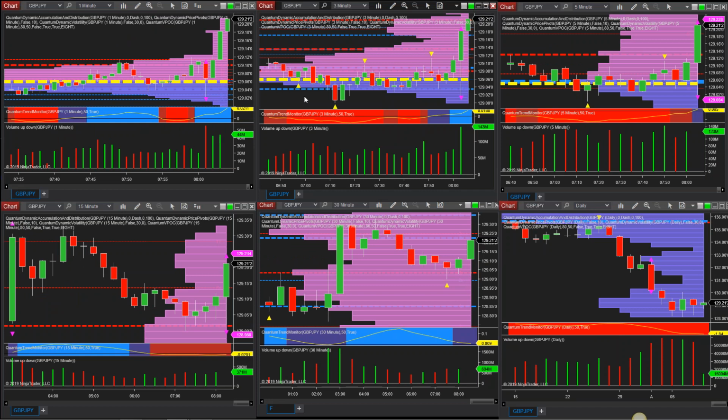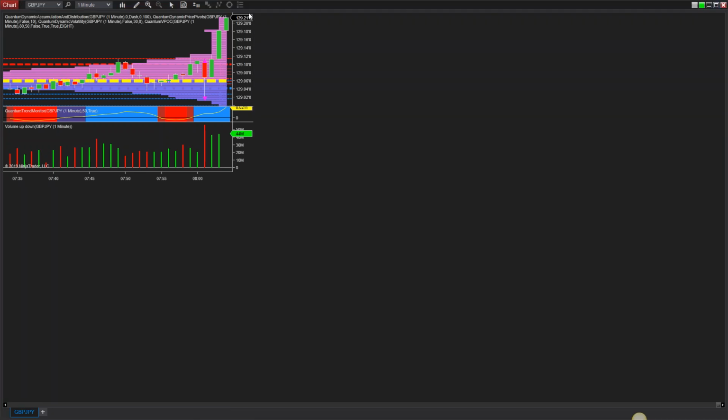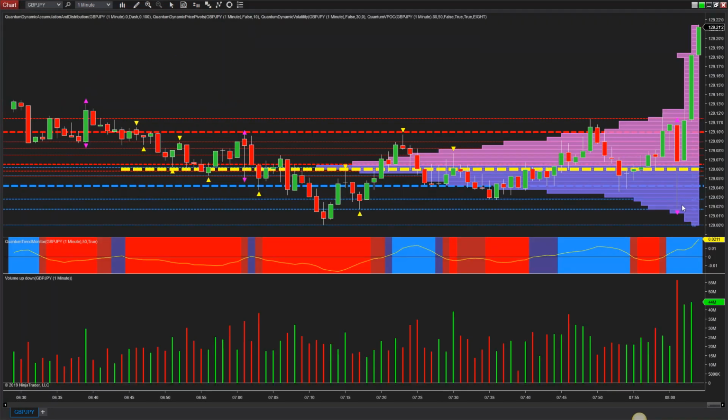And if the pound yen's not moving, then you can be assured everything else isn't moving, because the pound yen is the most volatile of all the yen pairs. As you can see, go up onto one. Nice little trap move. This is characteristic of the London Open. Just so easy to make money for the market makers. It's laughable, to be honest.